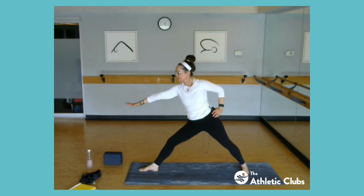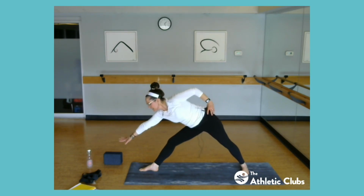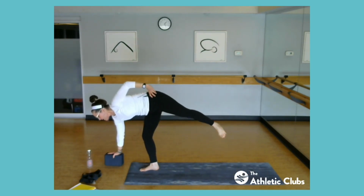Stay rooted and grounded into your feet. This is a balance pose, so you really want to press into the big toe mound of that right foot. You want to find something to gaze at. Take the left hand to the hip. Start straightening that right leg. Reach out just to get that stability in that back leg. This little bend. Take the hand to the block.